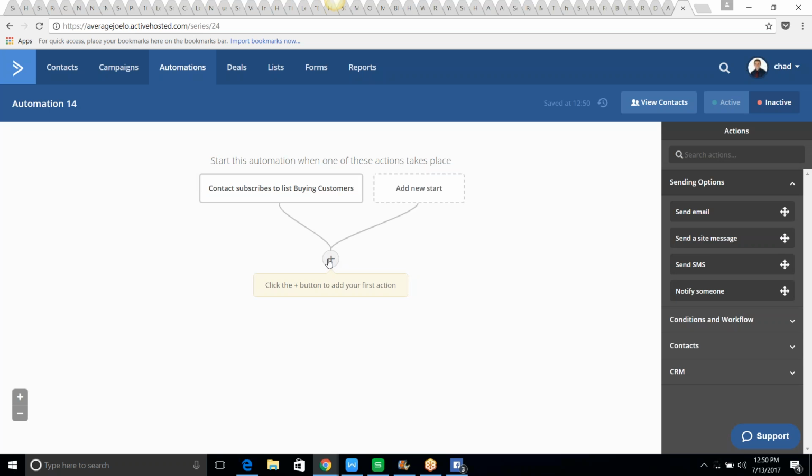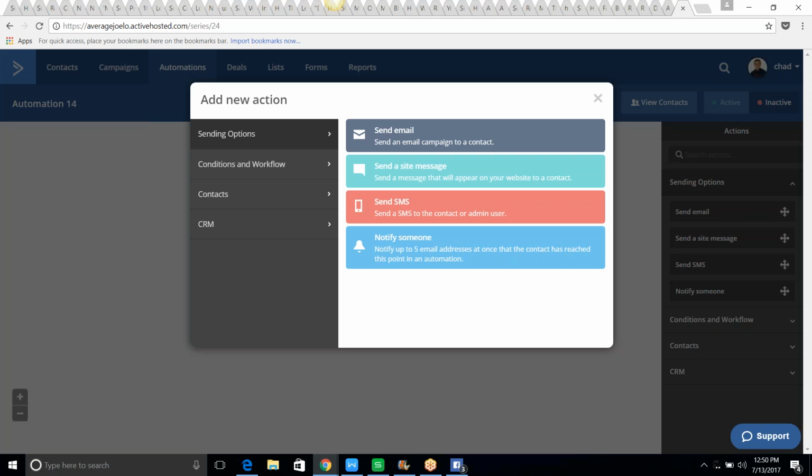Really, really cool here. So to create my funnel, I can actually see it visually, which is going to help you understand exactly what happens. I click the plus button and it says, okay, when you capture a new lead, what's the first thing you want to have happen? So look here, look at one of my options. Send an SMS, or in other words, send a text message. Or do I want to send an email?